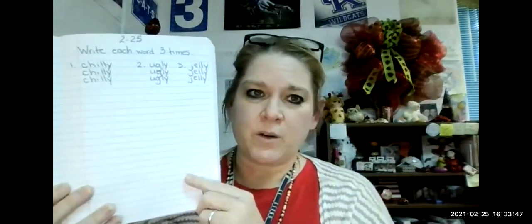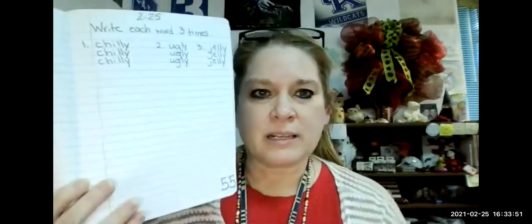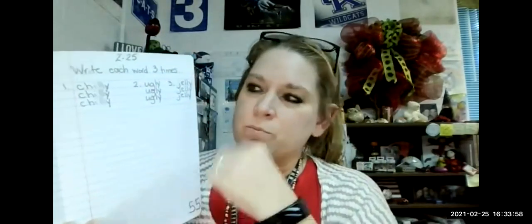I'm going to go ahead and let you know that your spelling work for today is you are going to write your words 3 times each on page 55. Remember, it needs to be in a box form. Do not write them straight across, okay? Make them in a box form like we did here, okay?